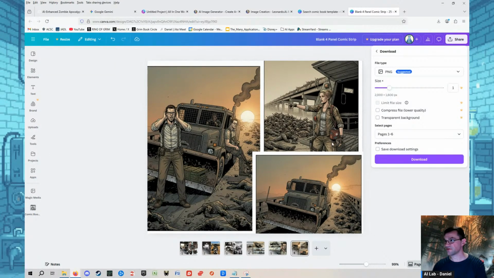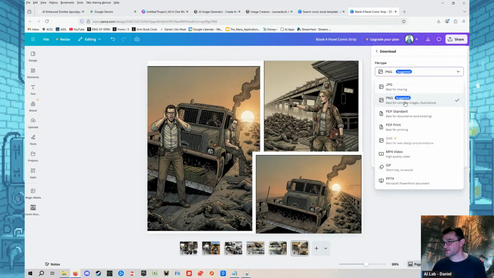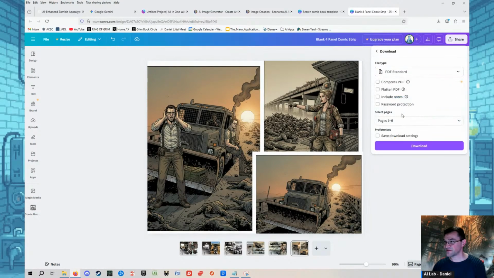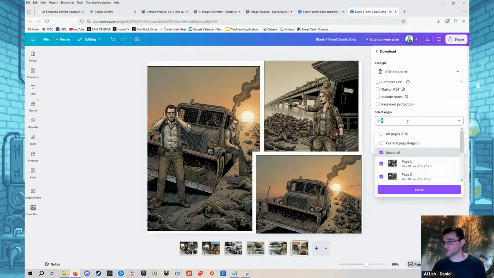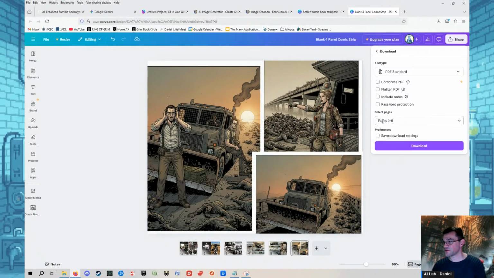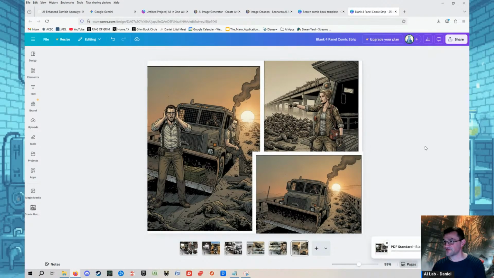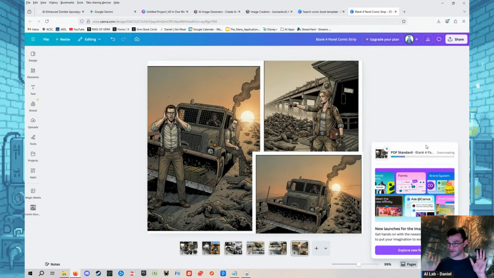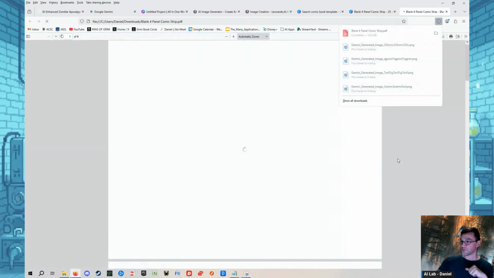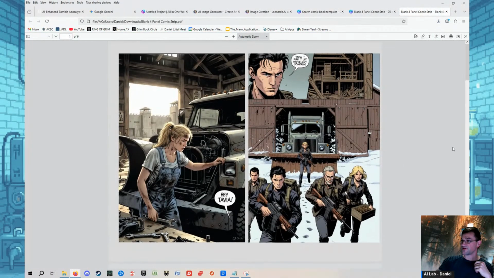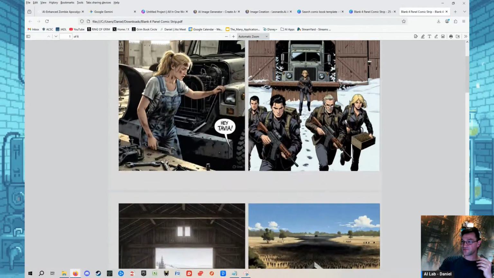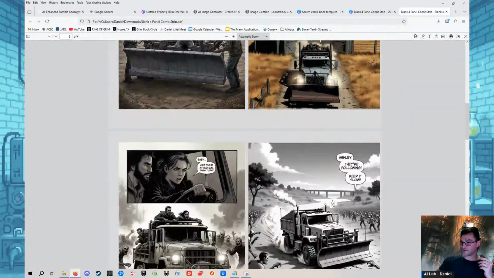All right, so let's download. That's for documents and pages 1 through 6. It's good. No password protection. And let's go ahead and download. Before I wrap up the episode, let's actually see if it produces the PDF in the style that I want. All right, cool. I think we're doing it. I think we got it.